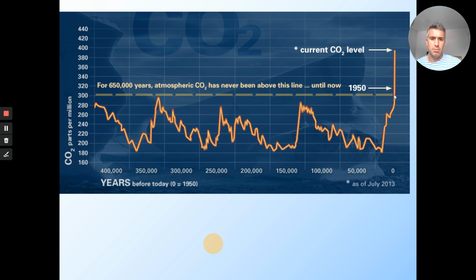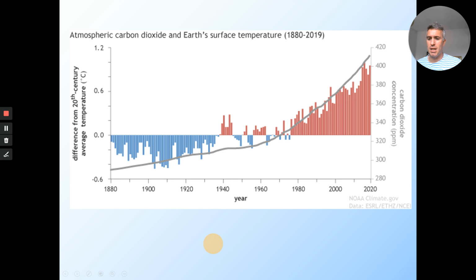Industrial Revolution time, what's happened is the levels of carbon dioxide have gone up and up and up. They've gone to levels that have never really been recorded before anywhere in the history of the planet. So, yes, they go up and down, but now they've gone up at a crazy level. And if you note the two things, this graph is quite detailed, but you've got this line here is the average temperature difference, and these are the levels of carbon dioxide.